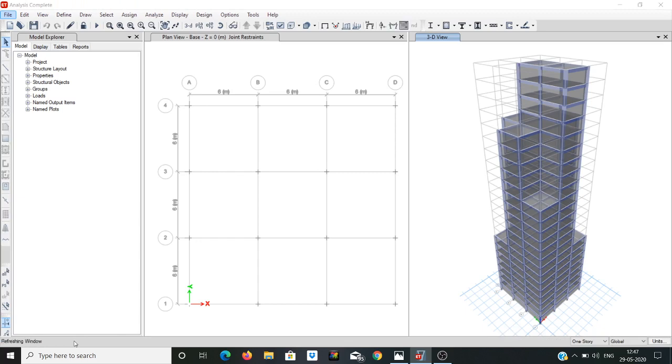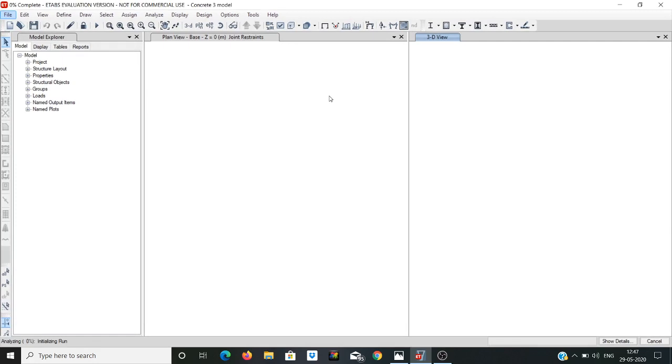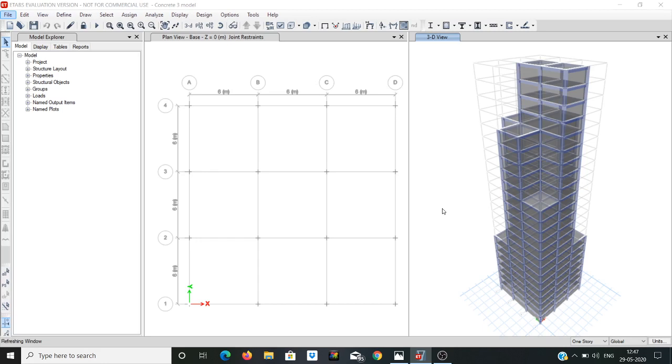The building is analyzed. Now we have to design this. It is 100% done and saving the model. Now it is totally done.